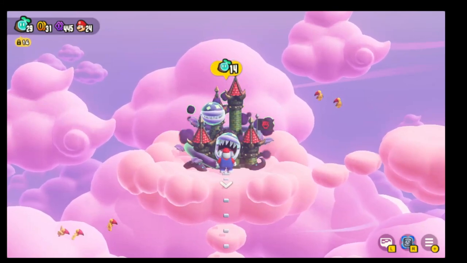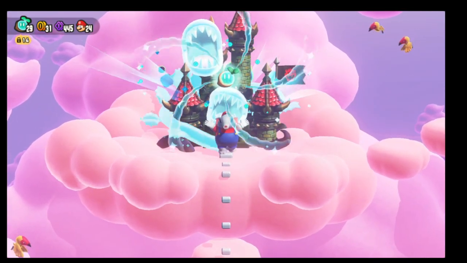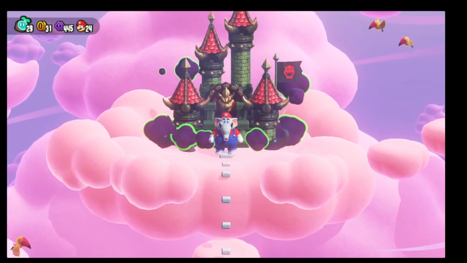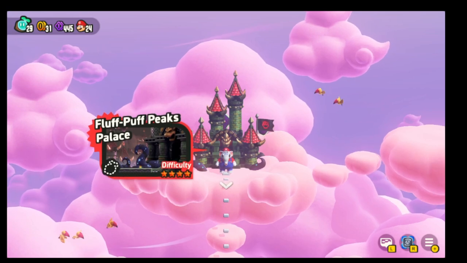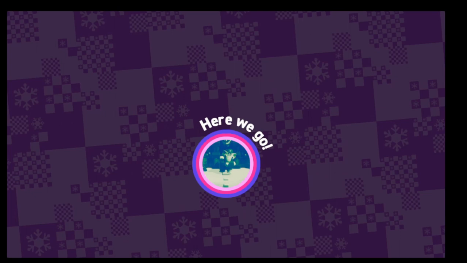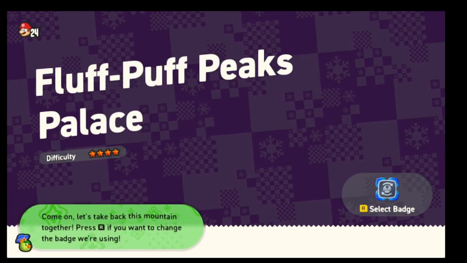Today we're going to go into the final level of World 2. And for here, you need 14 Wonder Seeds. You should be able to get that pretty easily going through the levels. So now we have access to the Fluff-Puff Peaks Palace. Overall, this one's not too hard. A lot of the flower coins are within access when you have the Wonder Flower.